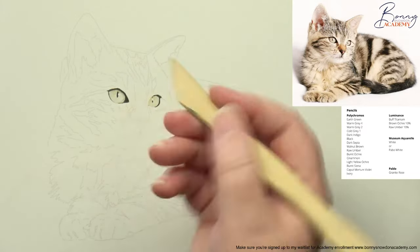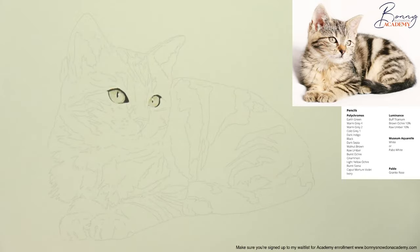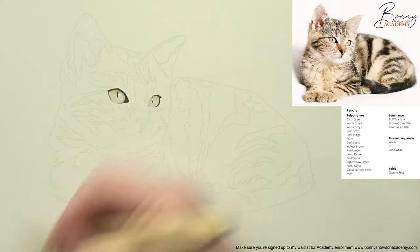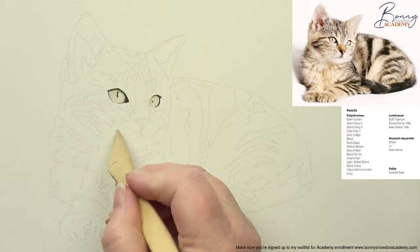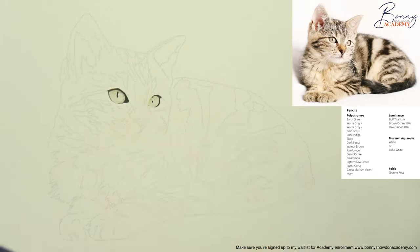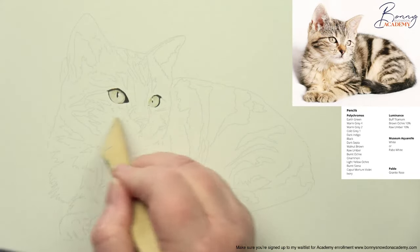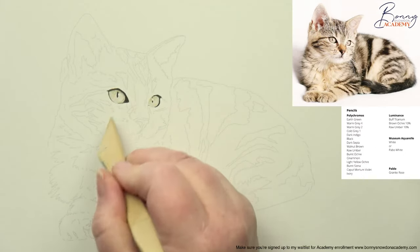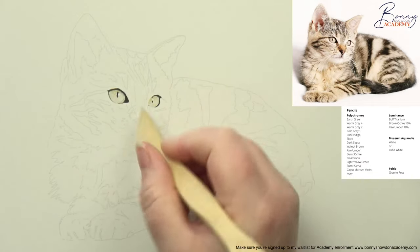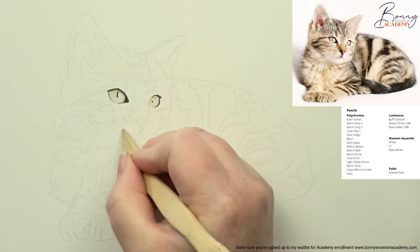The pressure here is really key. You're better to go a little bit harder than softer because you want to make a mark in the paper so when you bring your pencils in, they skip over that mark. Once you've done one it's a lot easier - I'm procrastinating now! It doesn't matter if we don't have them in exactly the right places. You can kind of see where the clay-making tool is going and that's all that matters. Once you get going you're just whisker happy, going everywhere.